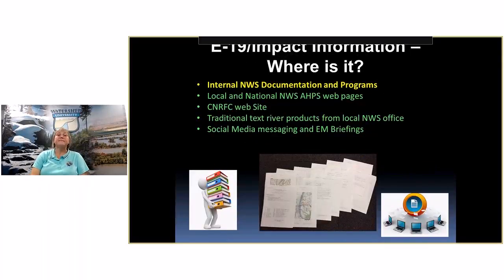So where is it? That's most important. Most people have the idea that I know where certain things happened at certain levels on the river, but where can you find it yourself? So there are several ways to make that happen. Well, the internal National Weather Service documentation and within our programs, you can't access it. But we do use it internally for generation of our web pages and our text products.